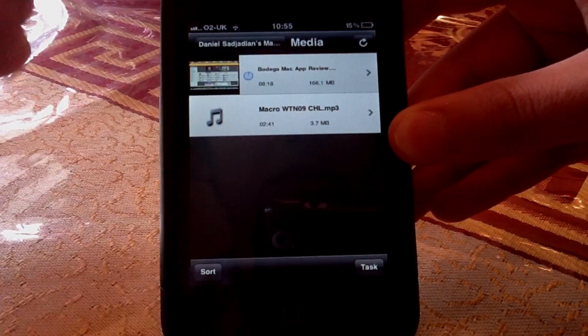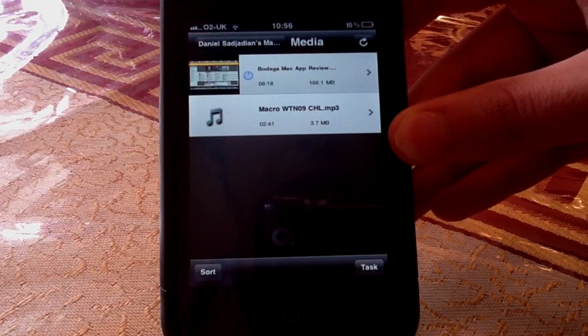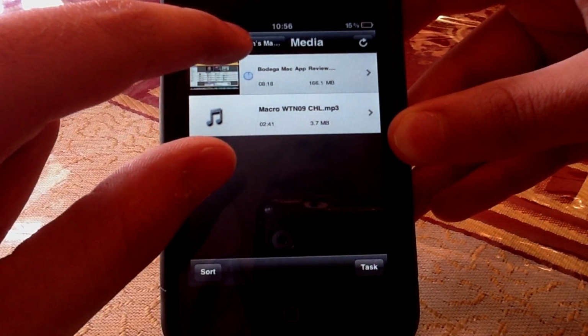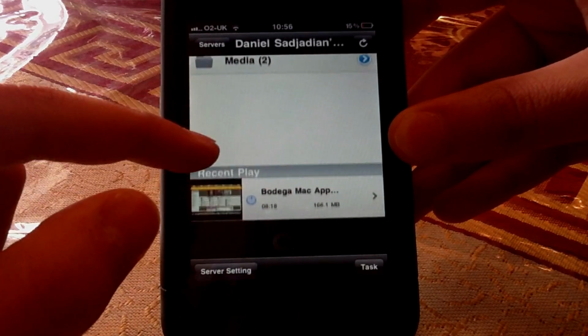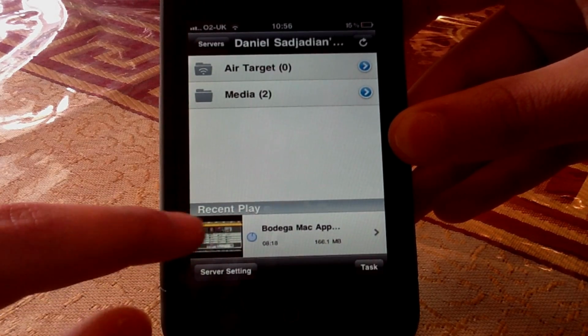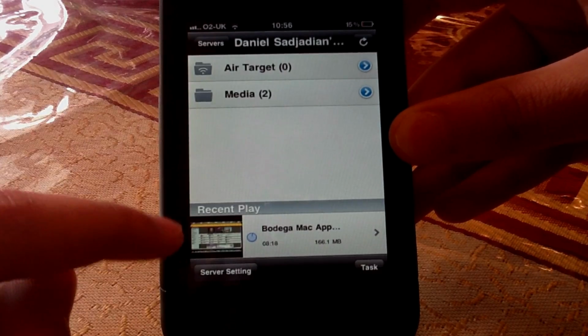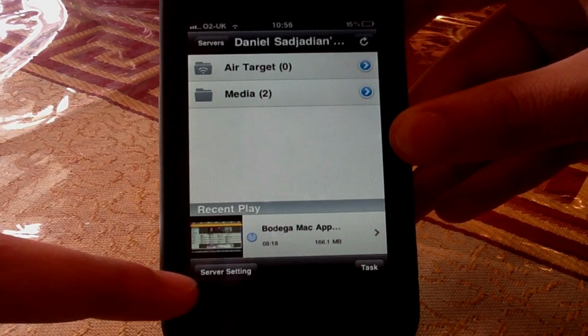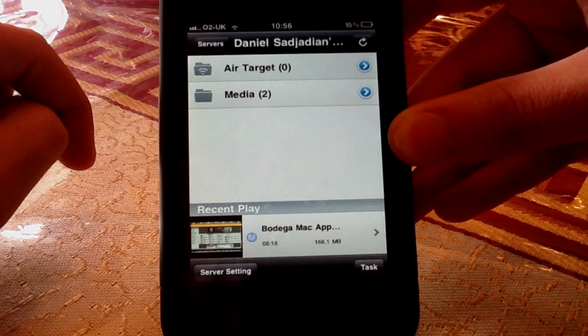But yeah, there we go. So that was the music track and the video track downloaded and, well, not downloaded, streaming it. So if we click this button here, we get taken back to the main menu, and here we can see the recently played content. So I think this recently played content just shows the videos, not the music tracks. But if we watch more videos and different kind of videos, they'll come underneath this little recent play section here.